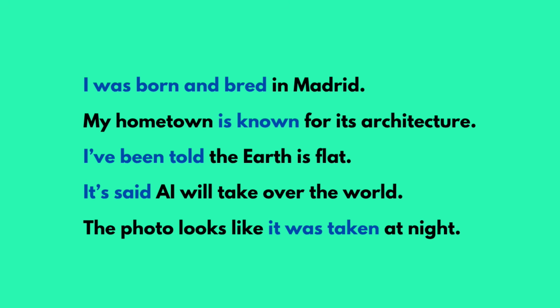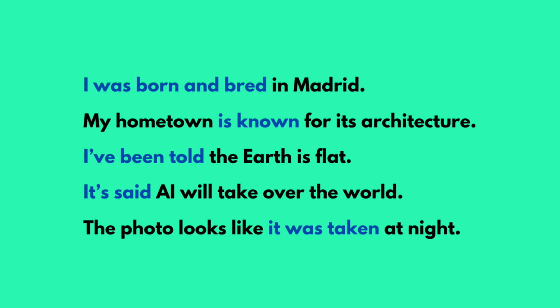In this case, I've put its architecture. So "is known" is the passive voice. And the next one, "I've been told the earth is flat." So in this case, perhaps you don't want to say who told you. Maybe you're a bit embarrassed to say that your friend Dave told you.